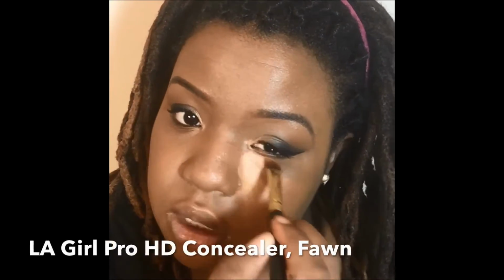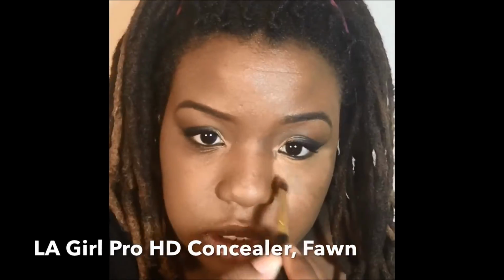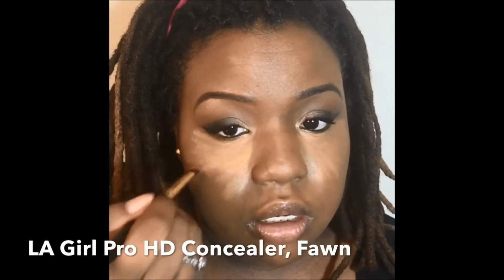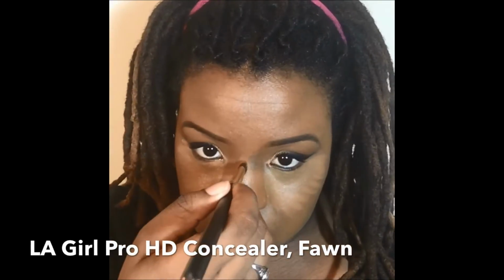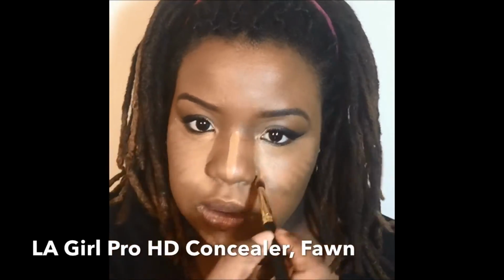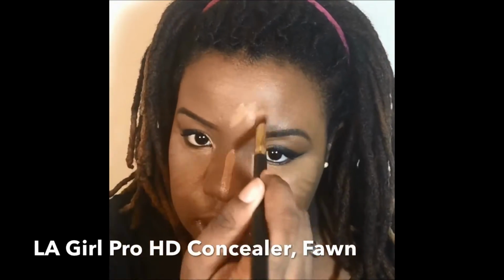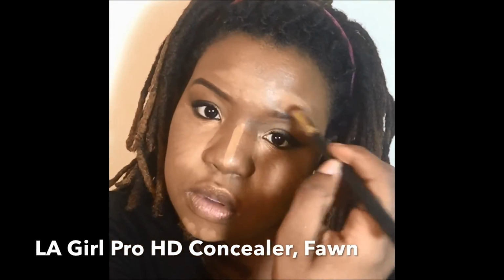Now I'm highlighting my face. I'm actually using this highlighter to conceal under my eyes. I'm just using a shade that is about 2 shades lighter than my normal skin tone or than my foundation. And now I'm just hitting all the high points on my face so it can look like the sun is hitting me at all times. And I'm just going over all the places where the sun would naturally hit, so it's a very natural highlight.